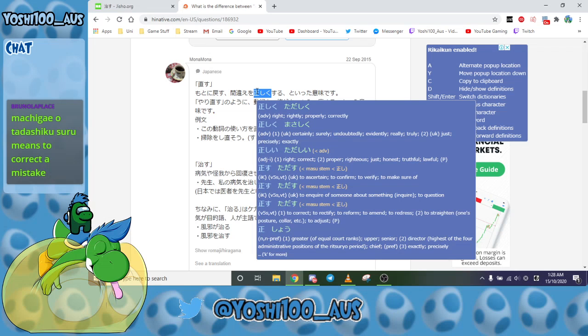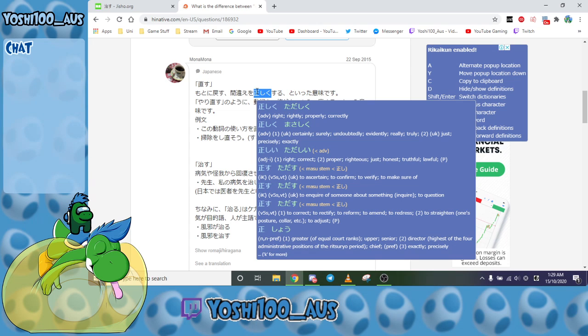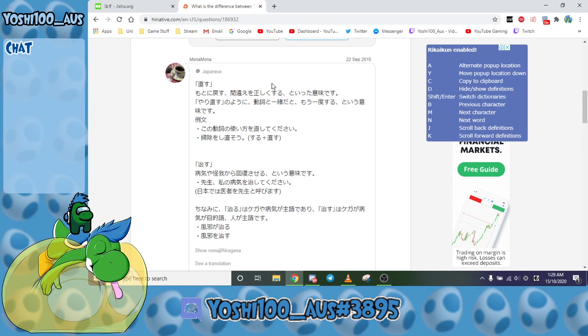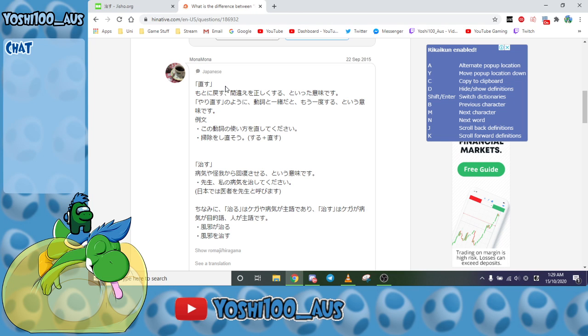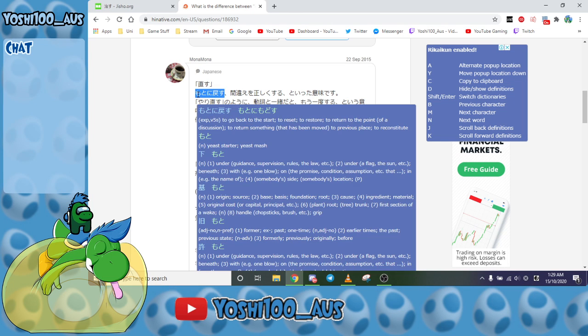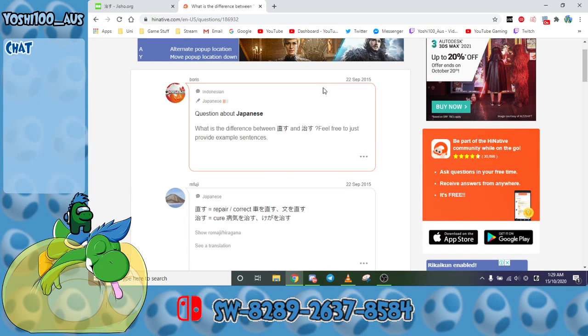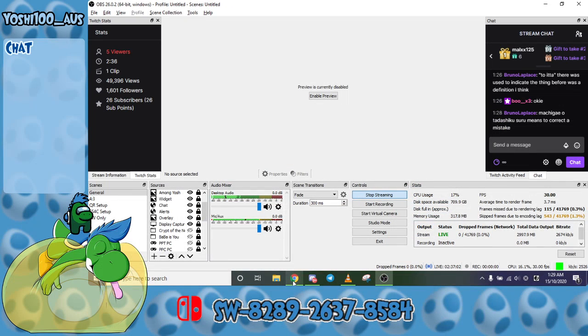Machigae o tadashiku suru. Why is it ku form and then suru? I don't know. That's weird. But maybe the gist of it is that to correct the error. Well, maybe we got it.